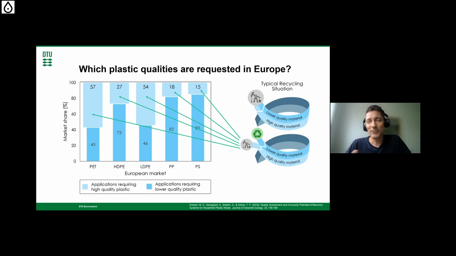So there we have some challenges with maintaining quality, also functionality and the properties of the plastic when we do the recycling.